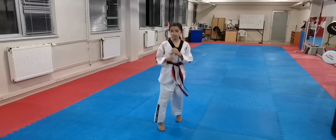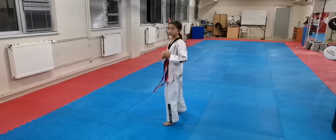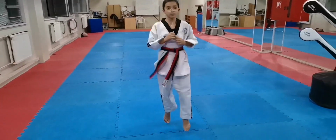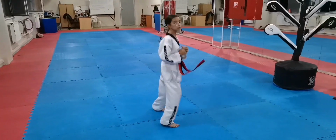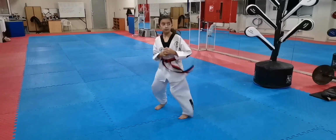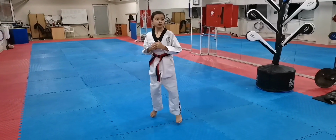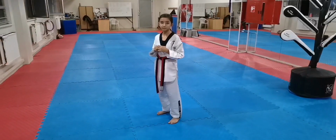As you can see, the movements are not very difficult, but it is important to do these movements completely and continuously. We need to do each movement separately with the right and left foot.